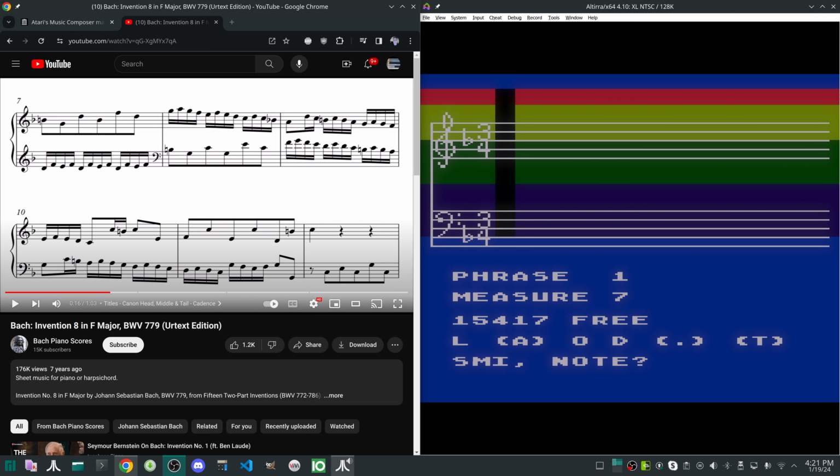And actually, I do want to show you something here. Starting on measure seven, you'll start to see some rather interesting things happen. One of those things is the usage of naturals to override our flats, and the reassertion of those flats, so you can see how to enter those. The very first note we need to enter, since this is in the key of B flat, is a B natural.